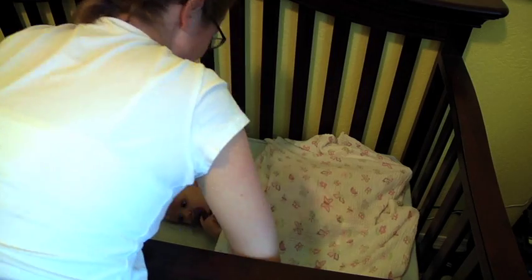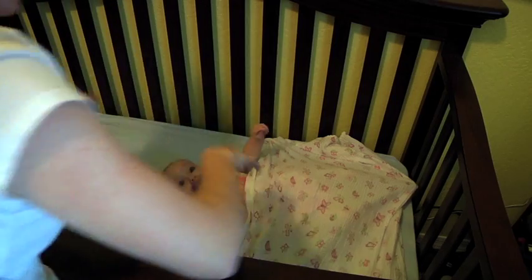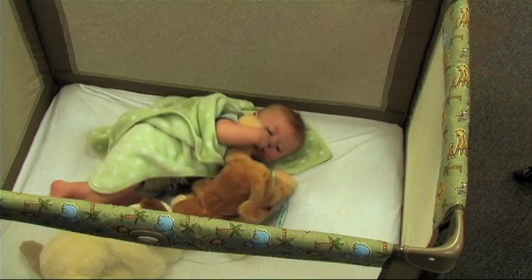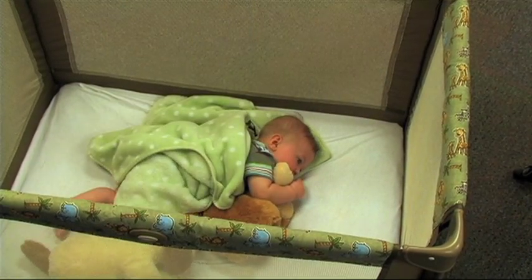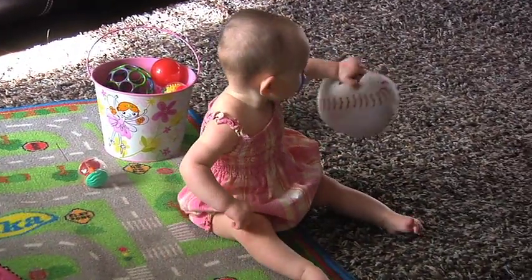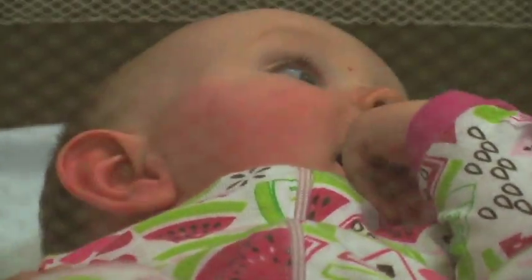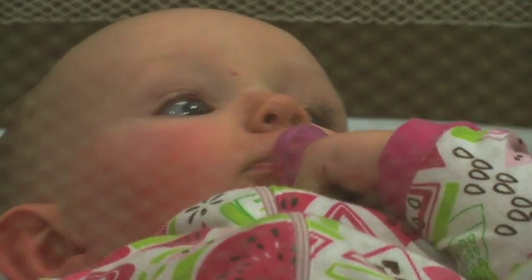You can take a blanket and tuck your baby in. Make sure that it slips under the mattress and the blanket is secure. The danger of putting your baby to sleep on their stomach is that they could possibly suffocate when they roll over. Make sure that family members and those that take care of your baby understand that tummy time is only for when your baby is awake. Having your baby positioned on their back has been proven to be the safest way for them to sleep.